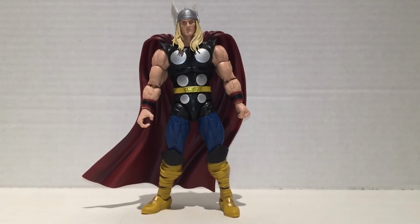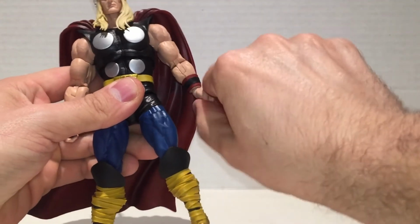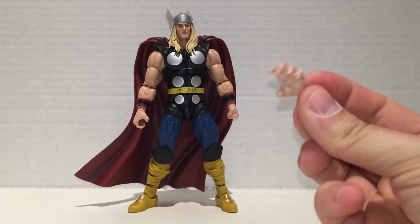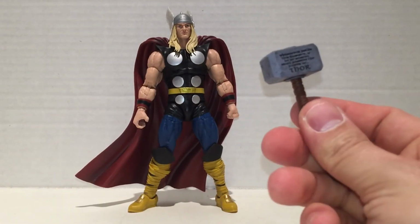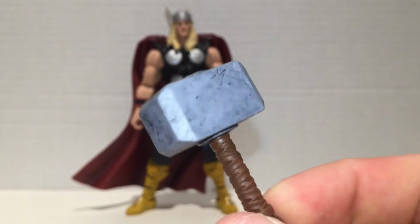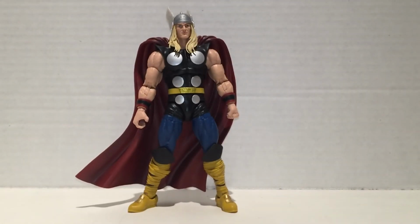Thor also comes with a couple accessories here and there. His hands have a roll-the-dice motion for the holding Mjolnir hand and a knock-knock motion for the other hand. We also have another grabbing hand for when he wants to grab Mjolnir, and it comes with a knock-knock motion as well. Speaking of which, this Mjolnir is beautiful and perfect. It's inscribed with a great inscription on it. It's painted really well, and it's a nice detail that Hasbro went the extra mile and gave us this beautiful Mjolnir for our classic Thor to hold.